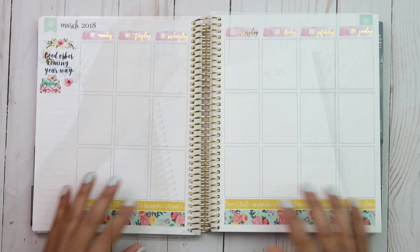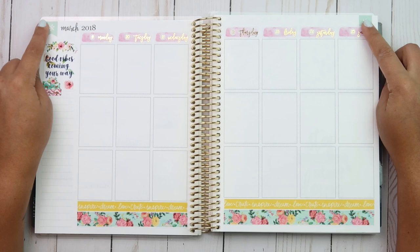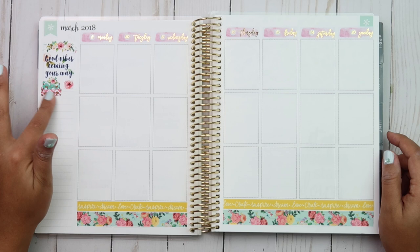Okay, so this is what it is looking like so far. I didn't end up covering these flags up top because they match this color really well. So those are perfect. I put my date covers down. I put my full box, and since it's white, I added a little bit more deco. So I used the suitcases in this little floral arrangement.